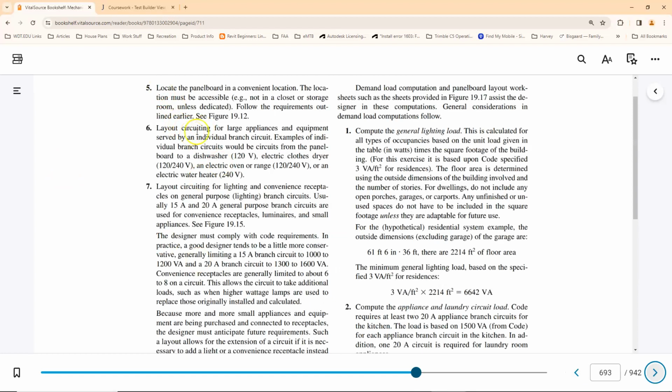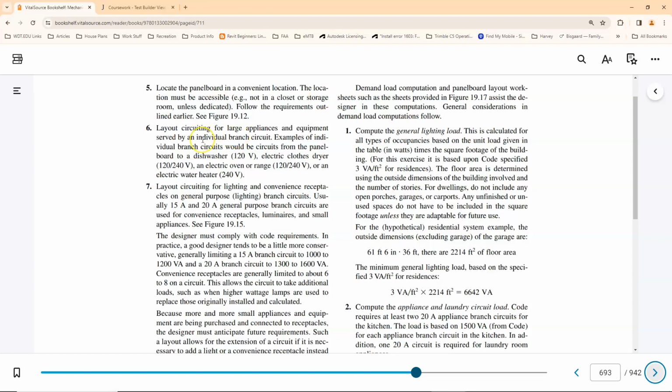Number 5 on this list is talking about where we place the panel board. The panel board is pretty much going to be governed by where the drop is going to be. So we really want to try to put that in a place that is the most convenient for the homeowner, but also doesn't add unnecessary cost. A lot of times that means putting it on an exterior wall closest to the drop or closest to the utility. The panel board should also be located in a spot that can be left clear. We can't by code put anything in front of a panel board, a breaker box, if you want to call it that. So the location needs to be in a spot where you're not going to store things, you're not going to build anything up in front of it.